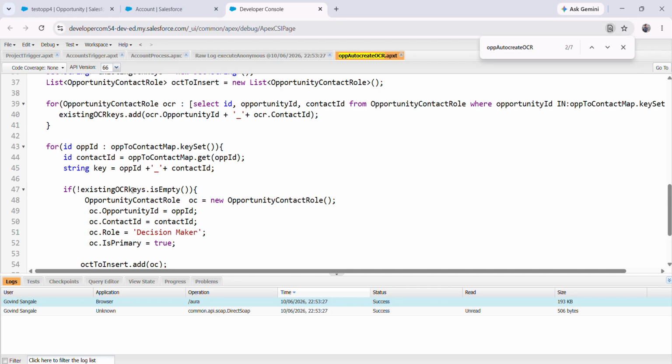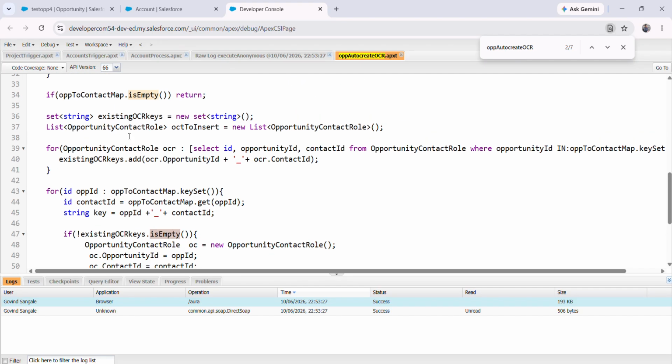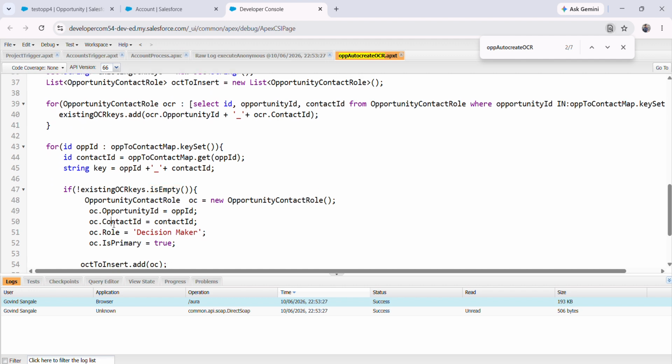Sorry, here we made one major mistake: we check is empty, and that is the wrong concept here; it should be not empty. Because there is no contact role on that opportunity, no record is available for the opportunity contact role, so this existing OCR will be null.